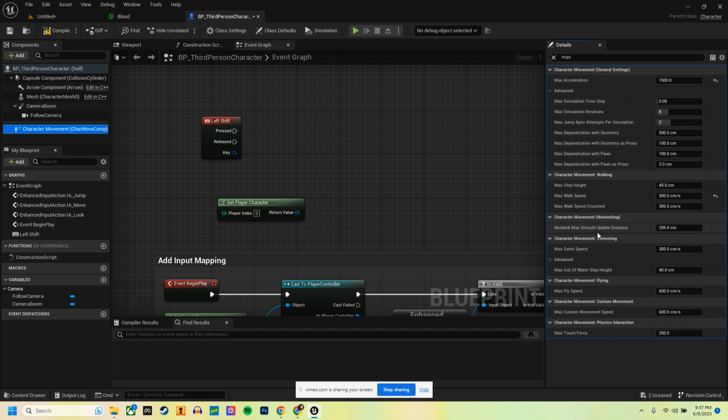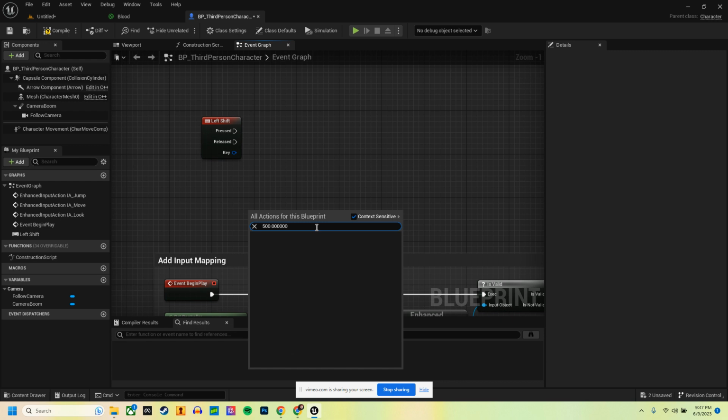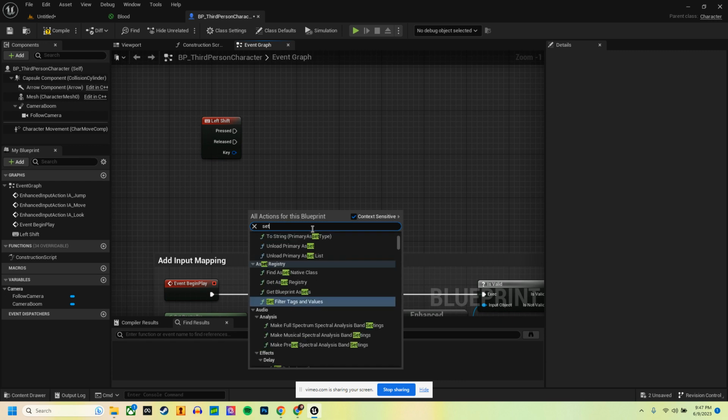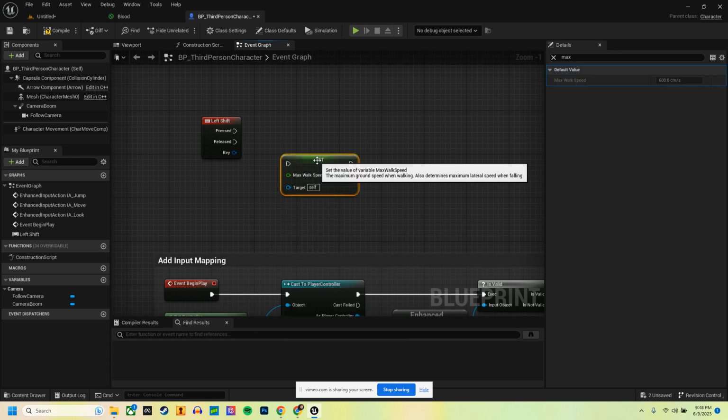There it is. And we're going to do max walk speed. So we're going to hit this. Max walk. Set walk speed is connected to what? The character movement component. So we'll grab that.